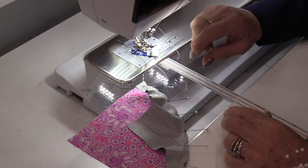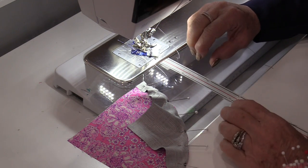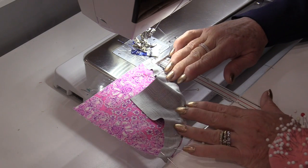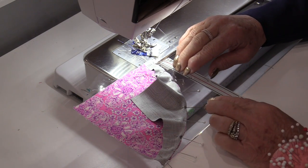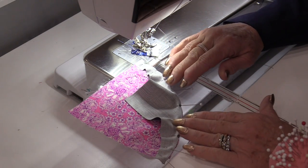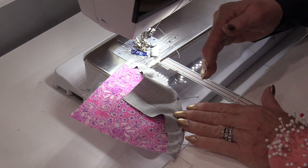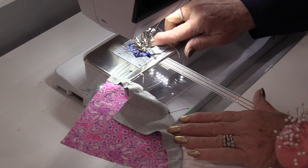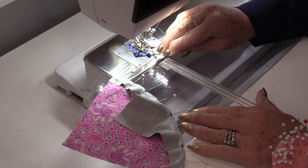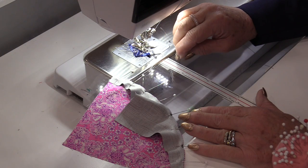Now there's one other thing that might make a difference when you are sewing these. And as a general rule, this helps with any type of sewing. It's usually better to have the larger piece or the most difficult piece on the bottom. The reason is our feed dogs are working and they're pulling that fabric with us.